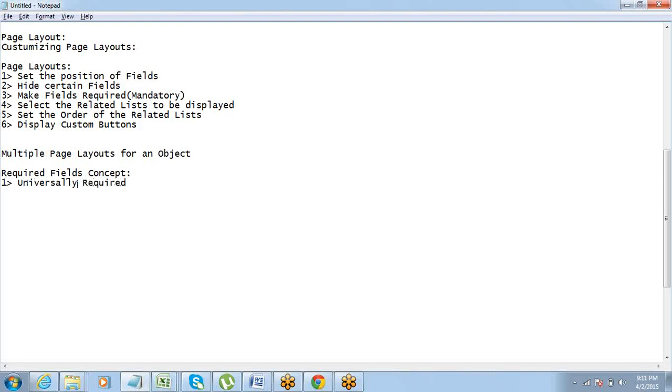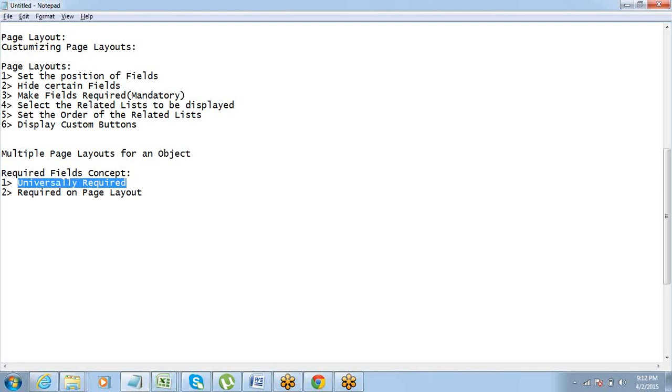Universally required means it will be always required everywhere. Alright, but the other option is required on page layout. So if you just read these two terminologies, you can understand what is the difference.